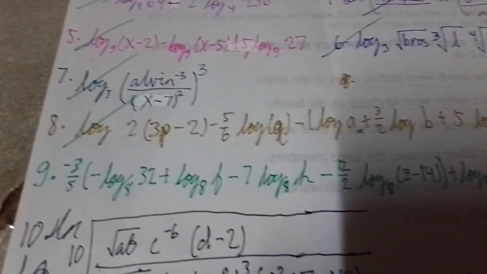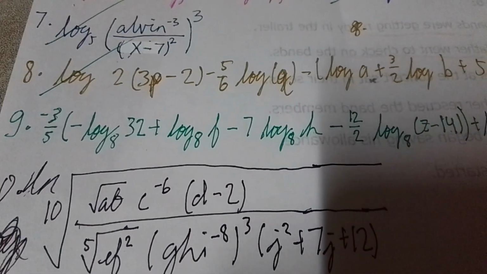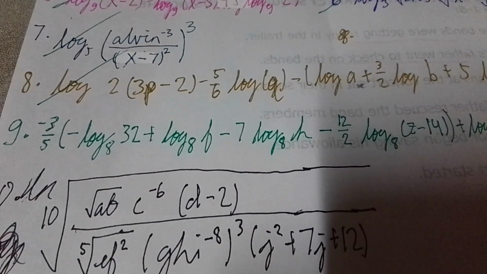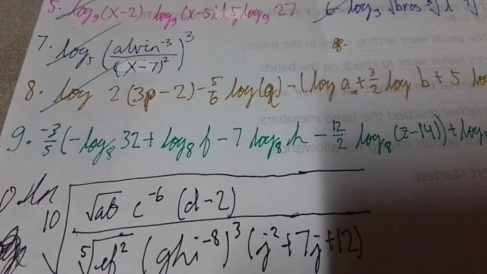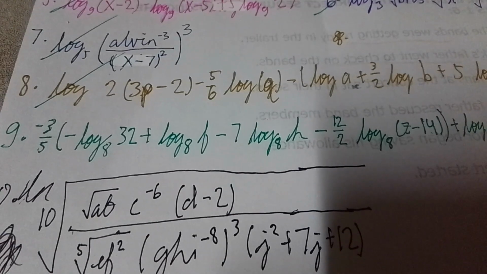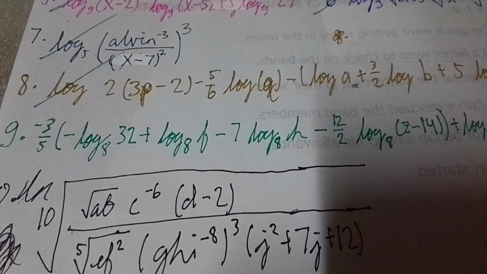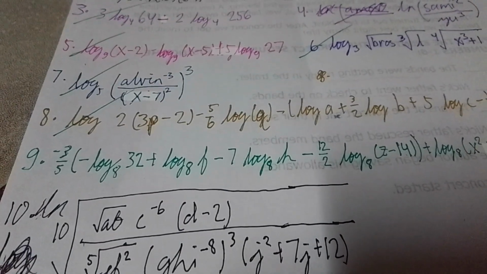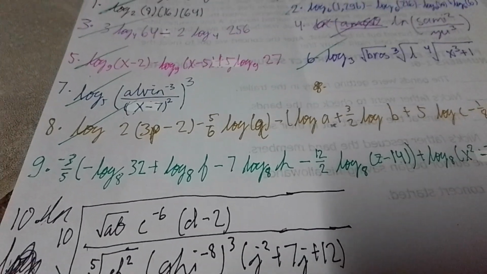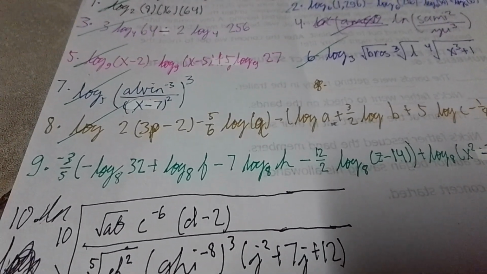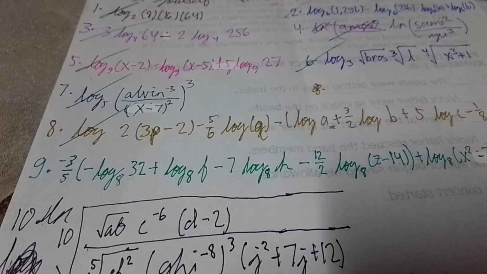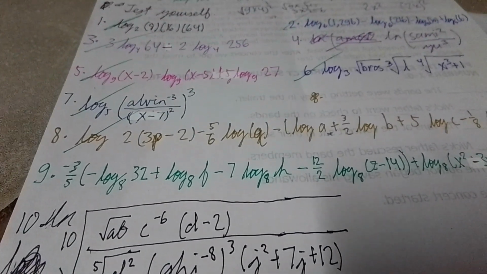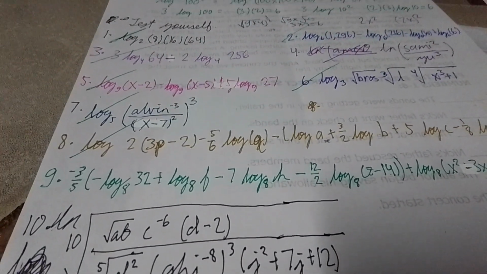Or you can simply write that on the top. But I think it would be better if we were to just distribute it so we are done with it, so we don't have a hard time. Because we might get baffled. So I think it's better to distribute it, okay? Because this is written in expanded form. I know this is a very hard problem, but we can still do it anyway.